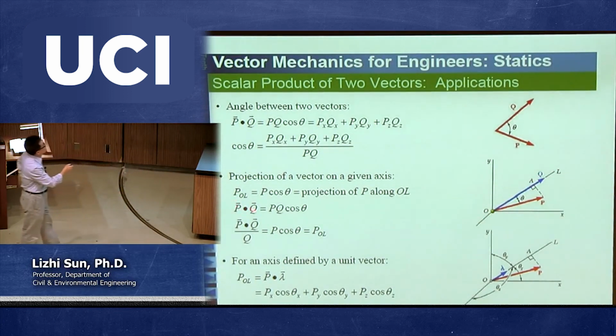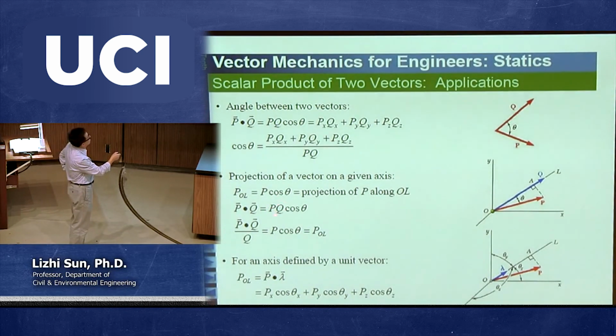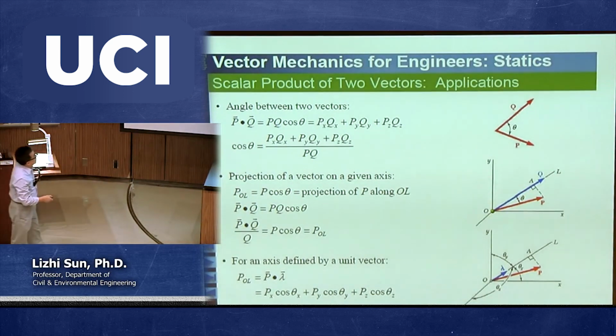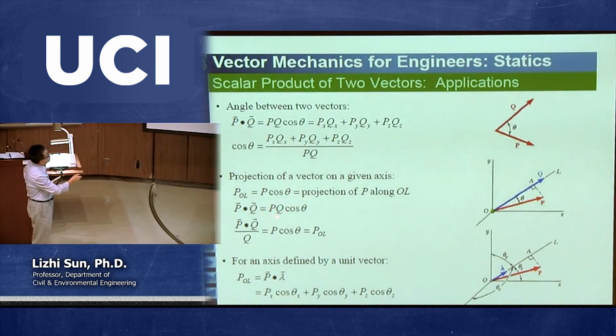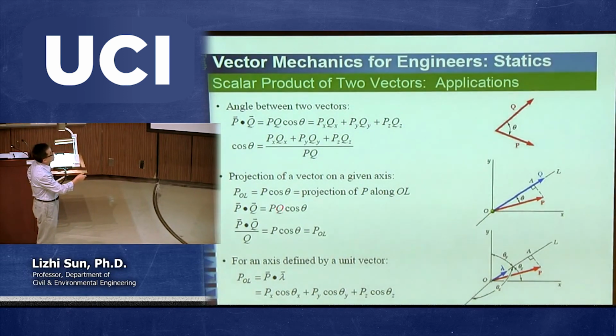So then what is P dot Q? P dot Q in general should be equal to the magnitude of P multiplied by the magnitude of Q, and then multiplied by the cosine of the angle between these two vectors, theta. The right hand side gives you a scalar, so this Q is just a number. Then we can put this Q to the left hand side, and the right hand side has P cosine theta left. But on the left hand side, you need to put this Q. This Q is different from this Q. This is a vector Q. This is the magnitude of Q, right? It goes in the denominator, which is allowed because it's a scalar.